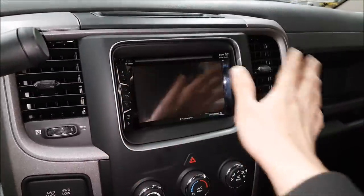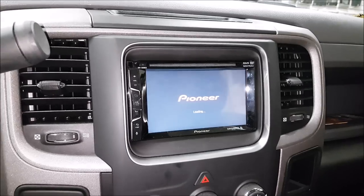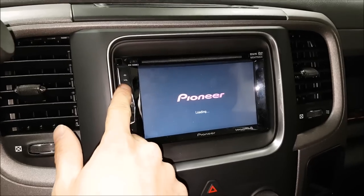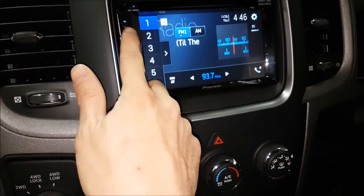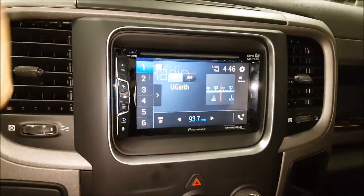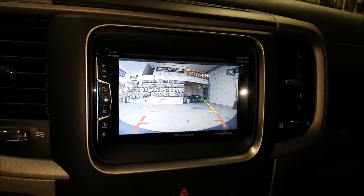The old head unit was just a standard head unit — I think it had a compass button or something. This new one allows us to integrate with a smartphone, and we had the ability to add a backup camera. We had two options for this truck: we could have put a license plate frame camera or put one in the tailgate. The customer wanted the license plate frame, so that's where we put it — put it in reverse and it works just like the factory stuff.